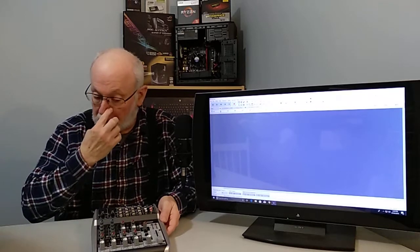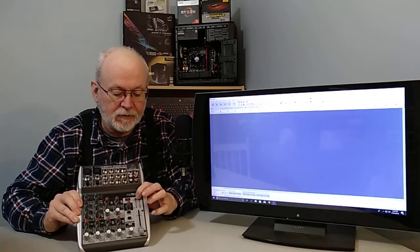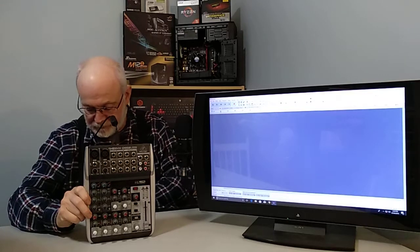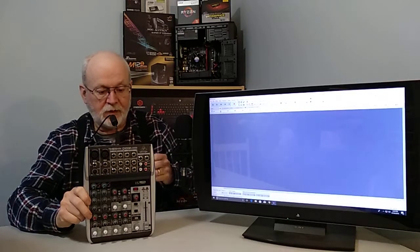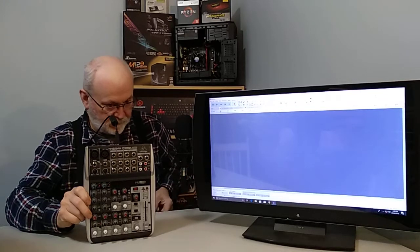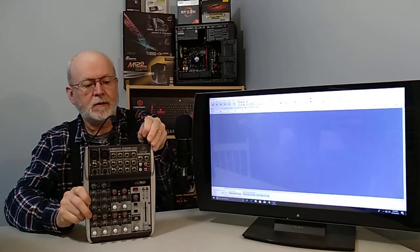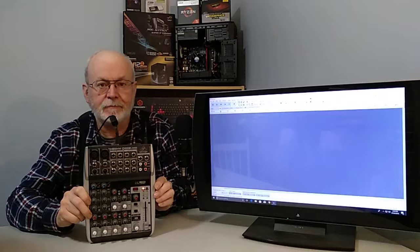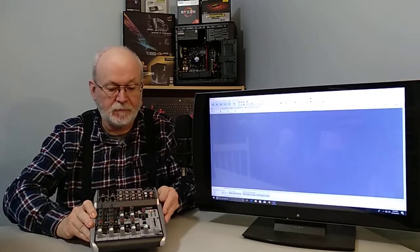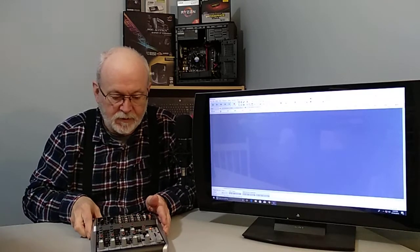Now this unit, whenever you power it up, there's a little LED right here, and this LED says power. So what we're going to do is take the power cable and plug it in. And when we plug it in, the power light should have come on. You're going to have to tell me because I can't see it. No, I'm just kidding. I'll put it down and look. Yep, there's the power light, so there's power. Now, that's all there is on this right now is power.